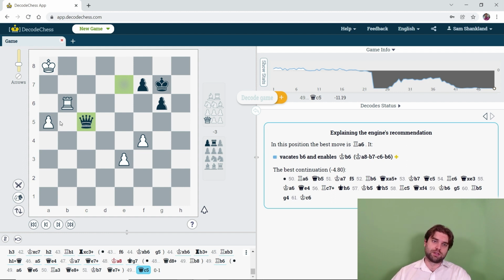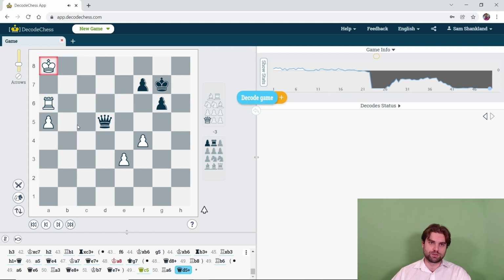So, for example, the a-pawn is attacked and can't move because the rook is hanging, and if rook a6, we can go queen b5, and now the rook is attacked, and let's say white goes rook a7. The problem is he will just never make another move for the rest of the game. This king cannot come out to these squares because it's under control. The rook can't go to a6, and if it ever leaves a7 otherwise, he'll lose the pawn. And so he just runs out of pawn moves in the center.